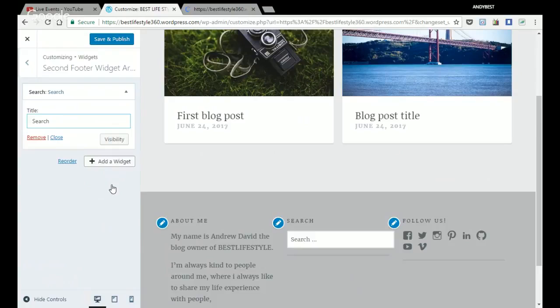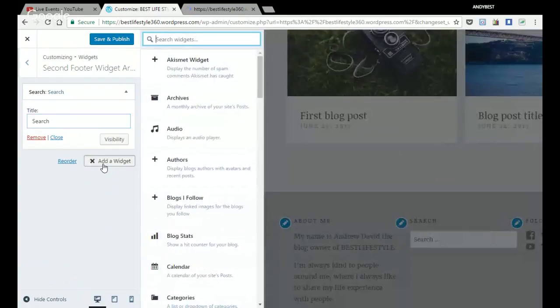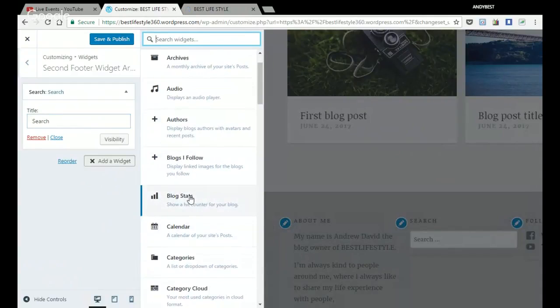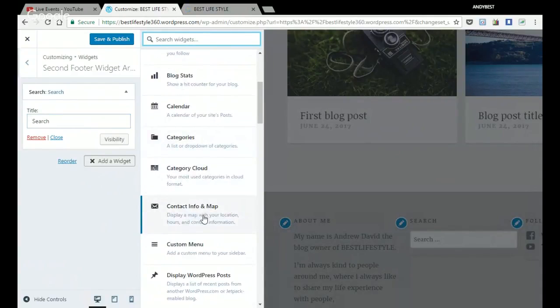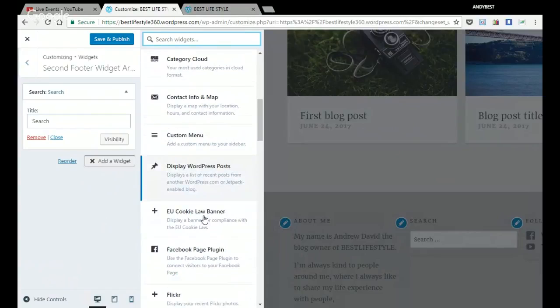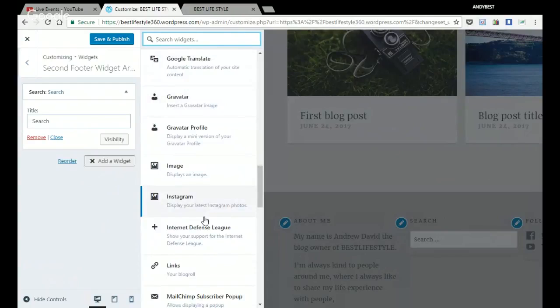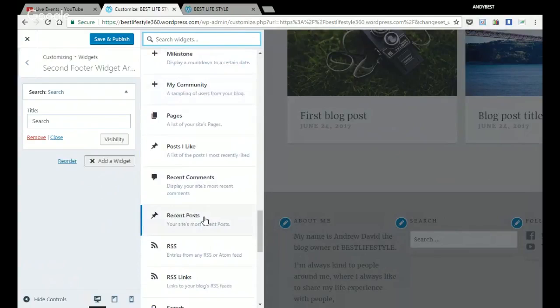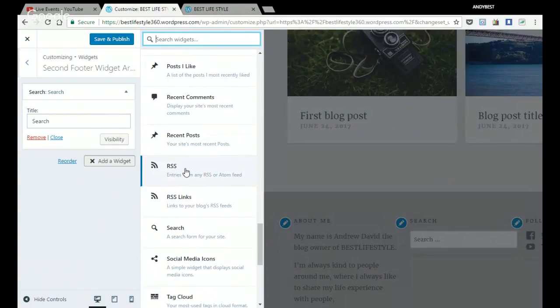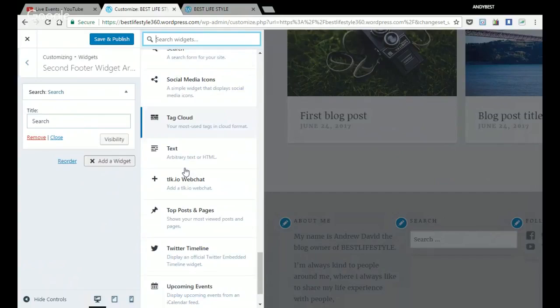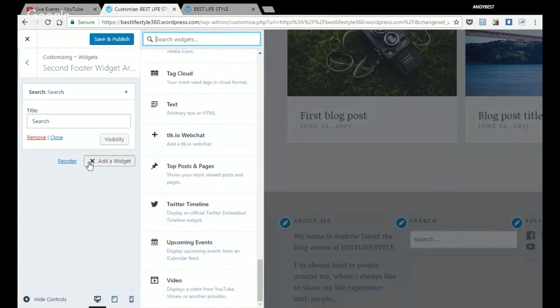You can change it with any other one here. Add. Maybe you can put any of these. You can put in anything you wish. Maybe you want to put in your RSS feed. Any of this you can put in. So that is okay.